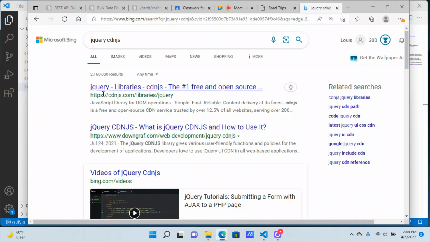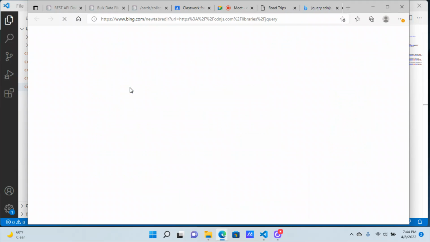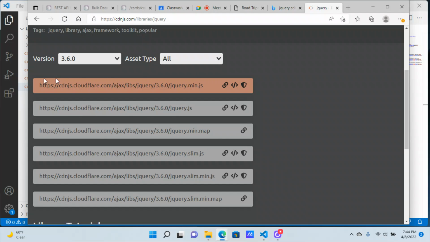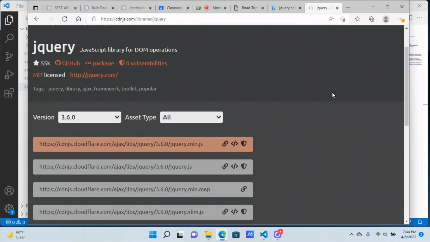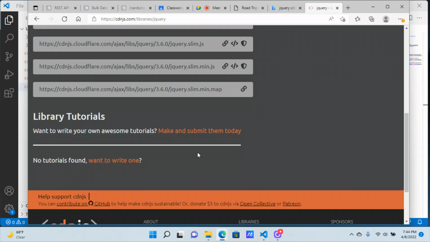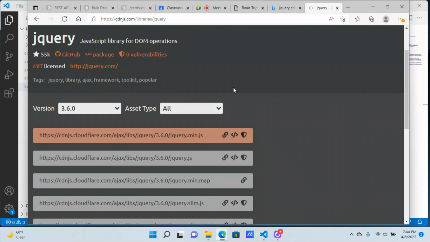And so there it is, jQuery on cdnjs.com. If I tap on that, then it gets this guy. And then it'll give you, like in this kind of russet color, what it suggests that you use. There are different kinds of jQuery. You call them sub-jQueries or modules of jQuery, I guess that would be. But just go ahead and grab the top one here. And you can copy the URL or copy the entire script tag. Go ahead and copy the entire script tag here. It's the second one here. It shows the brackets with the slash, so it's supposed to go in your HTML. Just click on it and it copies it.